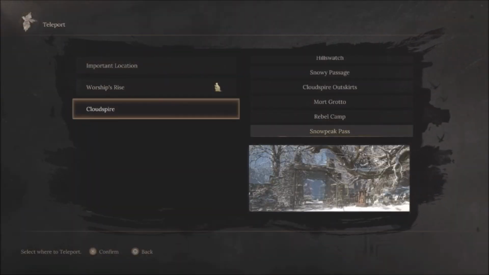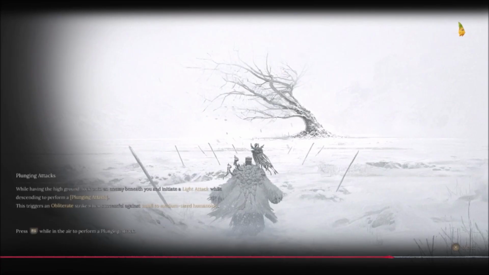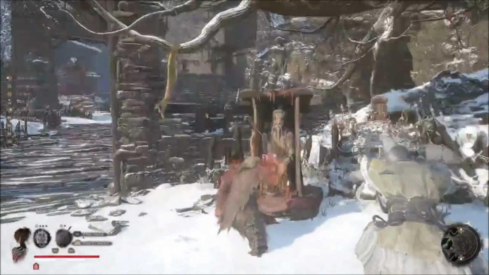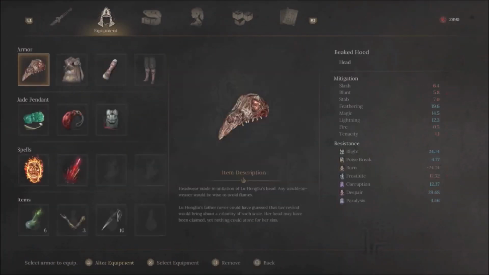It's called Snow Peak Pass. So from here we'll go ahead and change out our outfit ever so slightly. I do really favor the helmet that Lu Hongliu had. It's kind of like her beak and a really long braid, so it looks pretty nice. I like to use that in combination with other items there. It's just nice to look at.